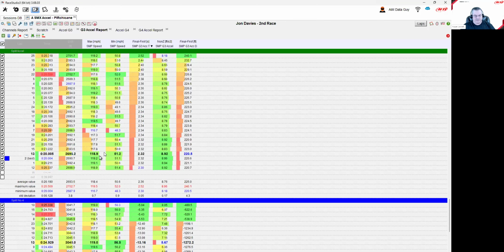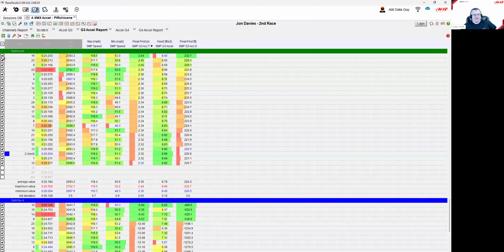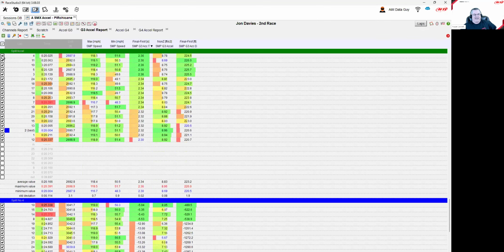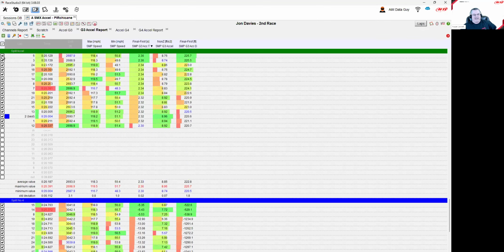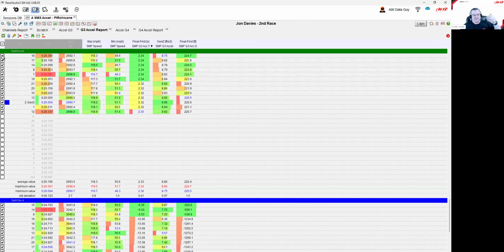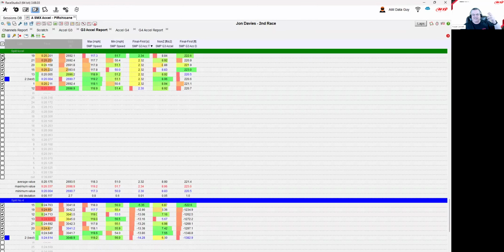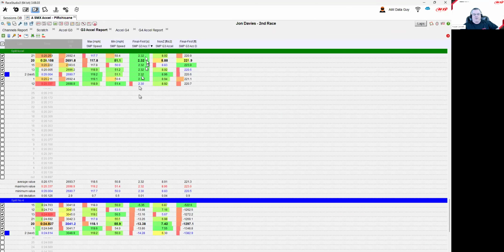This one's not bad, obviously, but I get this down to where the best third of the laps, and I come up here and I just start disabling laps until I get down to the laps that are the best third, and I know how many it is, and I'm counting down. I went ahead and did this anyway, right? But we get down to a number where it's about the best third. Down here in the statistics, 2.32 is the average of all of his best data laps, his 6 data laps.